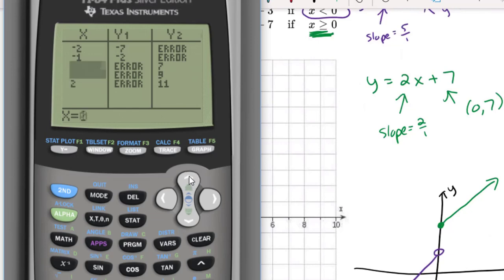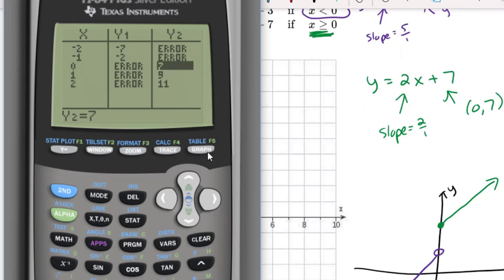If you look here, just to show you what's happening with your graph, when x is negative, or sorry, it's those first two right there, right? When x is negative, the only piece that's active is that top piece, the first piece we entered. So right there you can see it's active. But when you go into positive x values, that one stops being active, so you get an error message the way we set it up. But then the second piece becomes active, so you see it has numbers now. So it's a very easy way to do this.